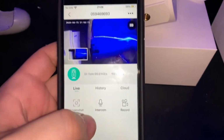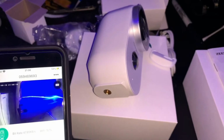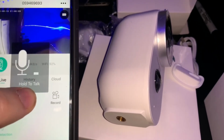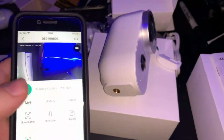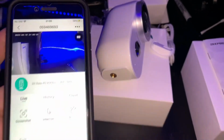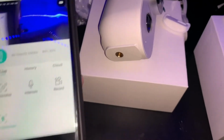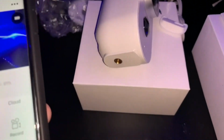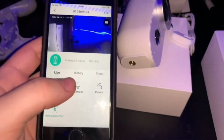It has an intercom, which is nice because you can talk into it and voice will come out of this. So let's try this right here. Testing 1, 2. I don't want to do it long because it'll just echo, but that's a pretty cool feature. So if you have this set up at your door and someone's there, but say you're in the bathroom and you can't get to the door, you can get in the intercom. Oh, I'll be there in a second. So it's a pretty nice feature to have.